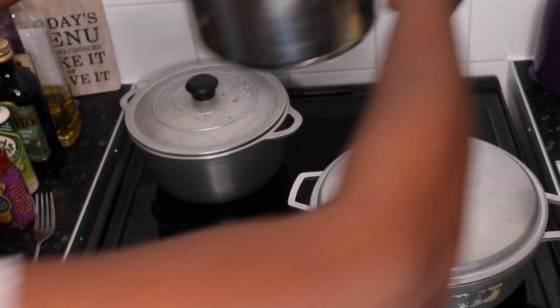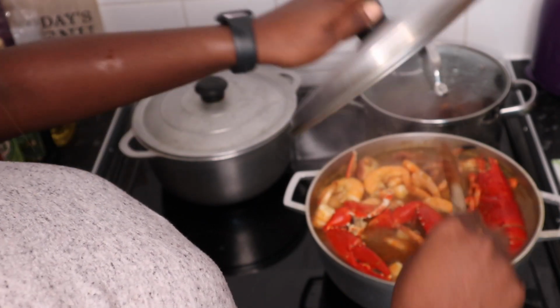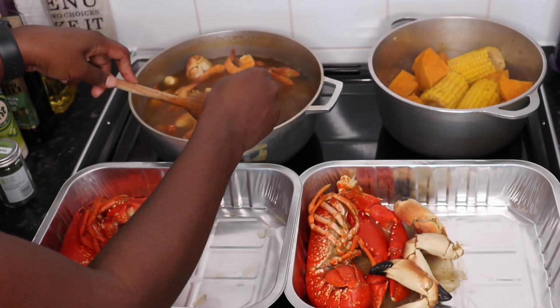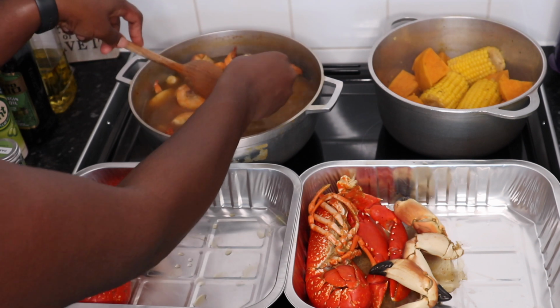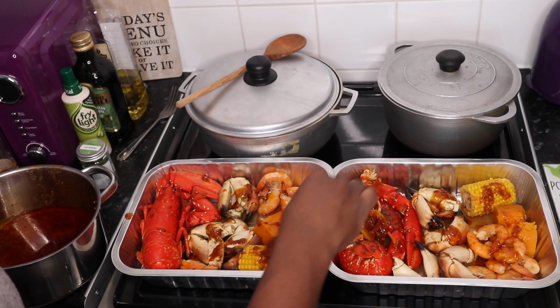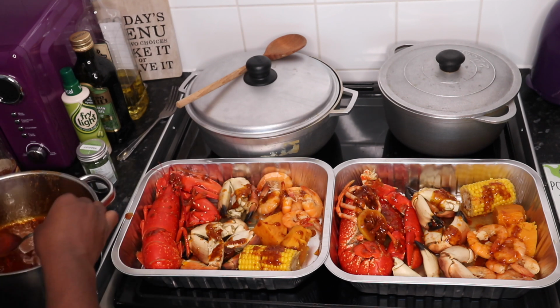Okay, put this over here to cool down. Drain the water off of this. This is basically cooked now. We're gonna turn it off. Yeah, we could throw away that water, but I'm not going to yet. A lot of crab legs in there. That should be alright, isn't it? Yeah.